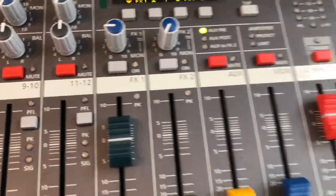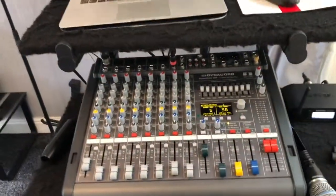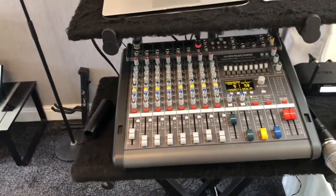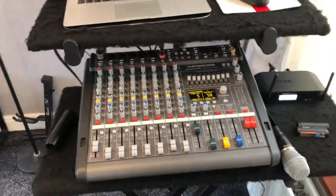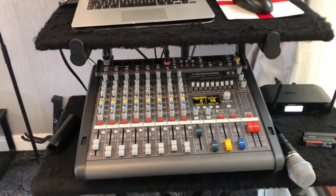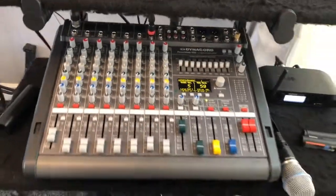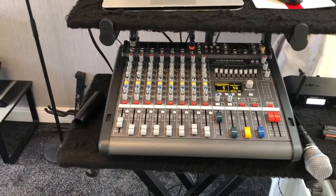It is a 12 channel, 2 effects and a left and right master mixer. The effects in these are amazing, and this is why I always tend to go back to Dynacord, because I can't get better effects in any other machine. I've tried Bose, I've tried Allen & Heath, I've tried Studio Master, PV, Mackie. I've tried a lot of equipment, always gone back to the Dynacord, and I think I'm at that stage now where I won't be changing again. Obviously, unless Dynacord brings something new out. I've had 2 of these amps, and I've had this model around 3 years, 4 years.